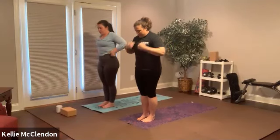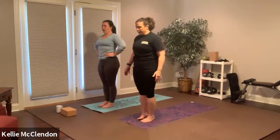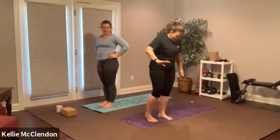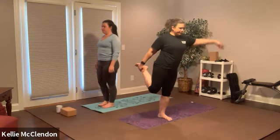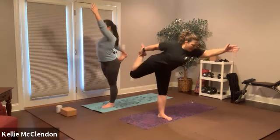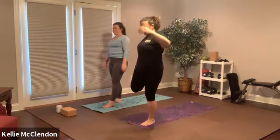Good. Now, we're going to take that reciprocal reach a little further. Now, if you want to do what we just did, you can. If not, you're going to take your right hand and grab your right foot. So we're going to do the same thing. The difference is now you have your leg. Again, if you'd rather just do the reciprocal reach, you can do that as well.